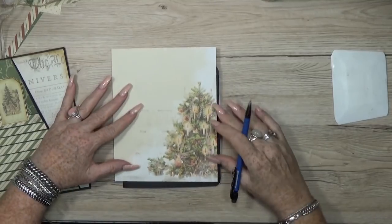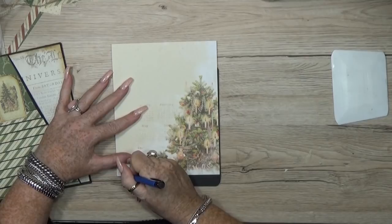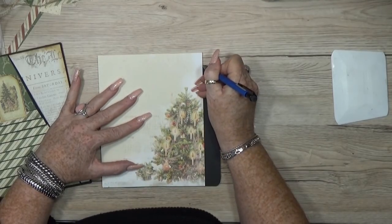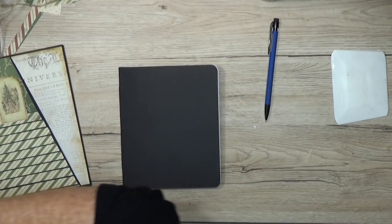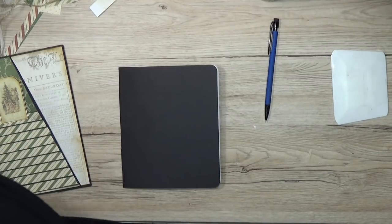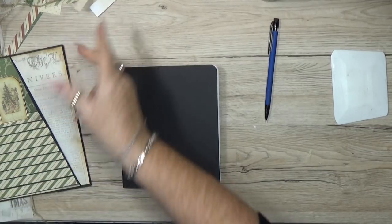You can make it as nice as you want. Just gonna use this one just because I love this image and it fits with this Christmas tree. Yay! That's the correct word that I wanted to search for. Here we go, guys.